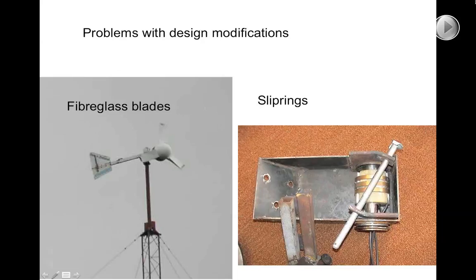African Wind Power designed some slip rings, which you can see in the machine here on the right. Unfortunately, as part of that design they weakened the yaw shaft and introduced a fatal stress concentration at the bottom of that shaft. They then shipped out a whole container load of these machines to the US, only for them to fail. They lost the confidence and support of their US distributor and lost the US market. At that time the Zimbabwean economy was going down the tubes, so African Wind Power ceased to be a successful commercial reality, which was a shame — a small company in a developing country exporting machines into the US and bringing in dollar currency was a reversal of the usual global market structure.